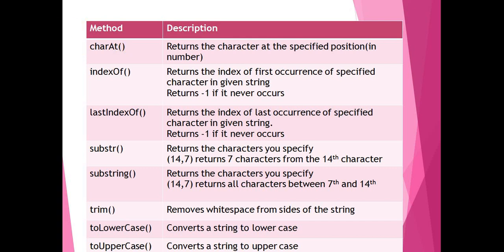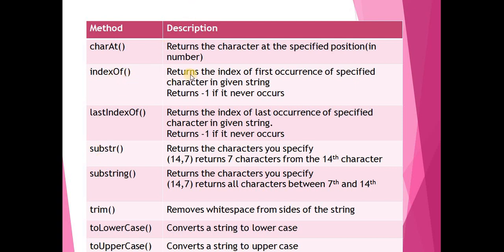Now, one important thing here again is, whenever you are writing methods, it starts with a small letter. And if there is one more word in that, then it starts with a capital. For example here, charAt. So char, C is small, At, A is capital. Next, indexOf. I is small, O is capital. Whenever there is a different word, it always starts with a capital. This is how all the JavaScript methods are named. This is a naming convention which is used in JavaScript.